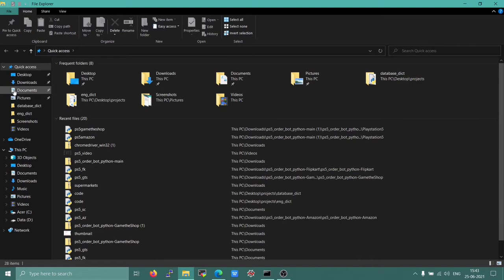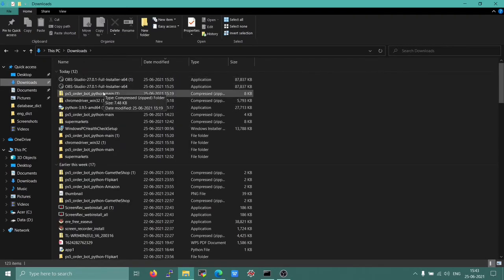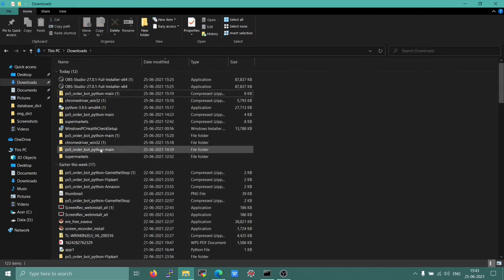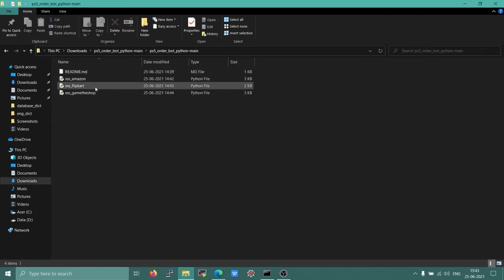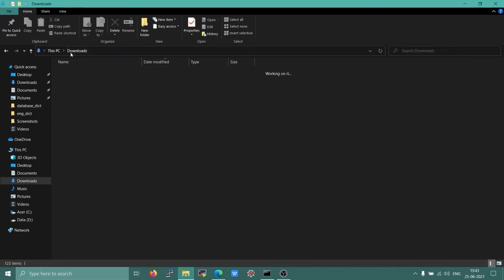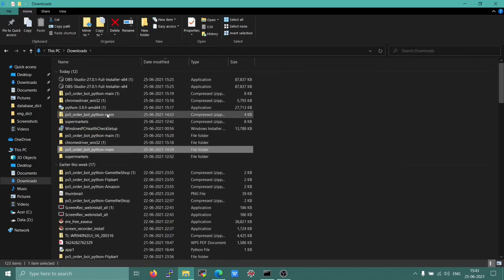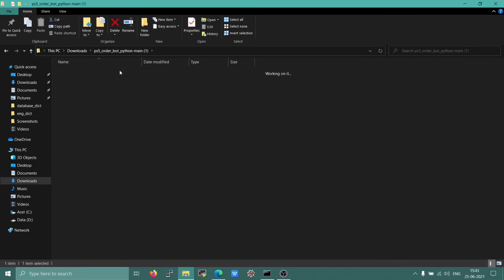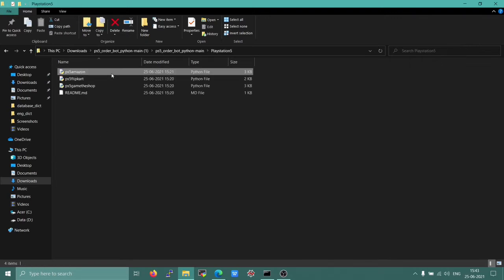And then what you have to do is go to this code and download the zip. After downloading, over here you have to extract the same thing, and after extracting it will show you this one, sorry.